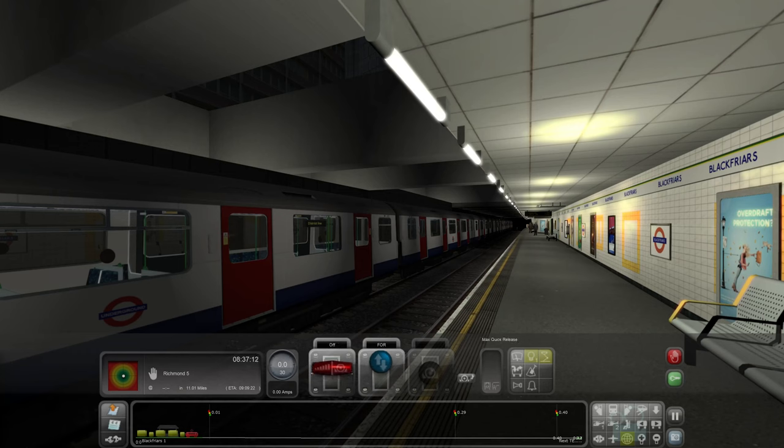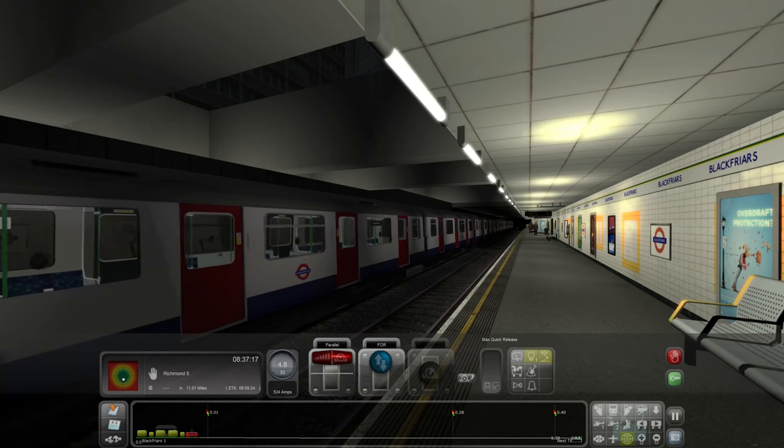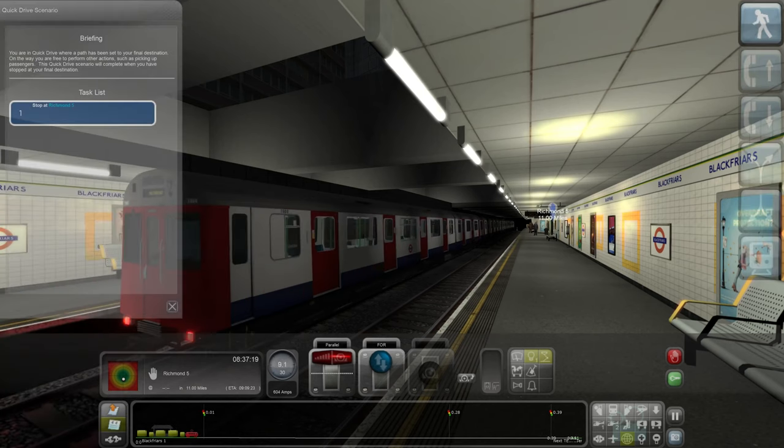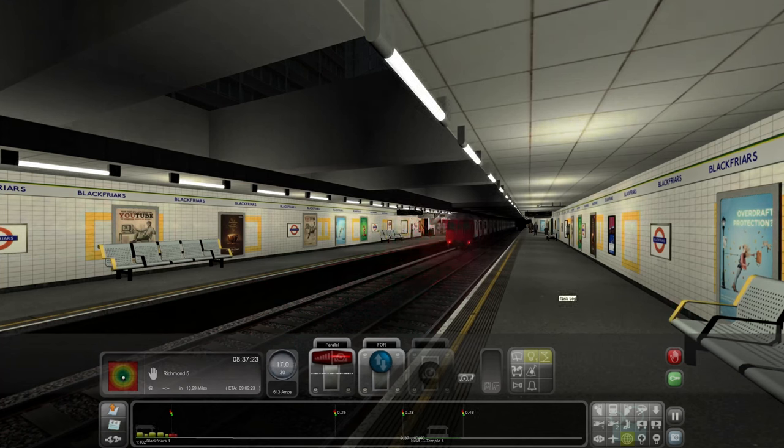Right, moving on to the next station, which is, well, it's not going to show it there, so looks like Temple is the next station on the line.